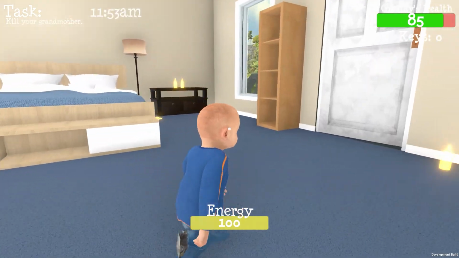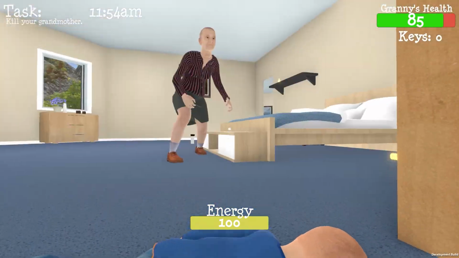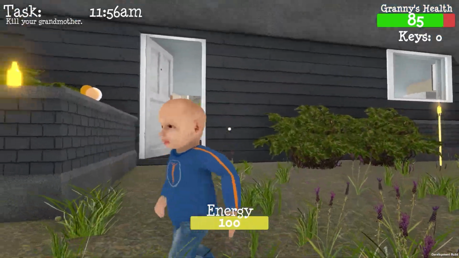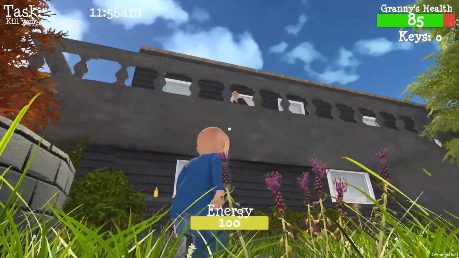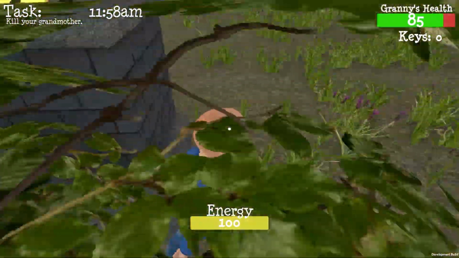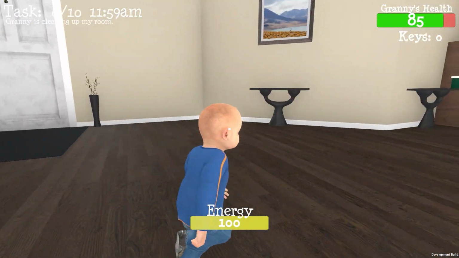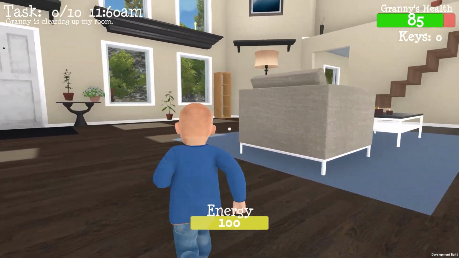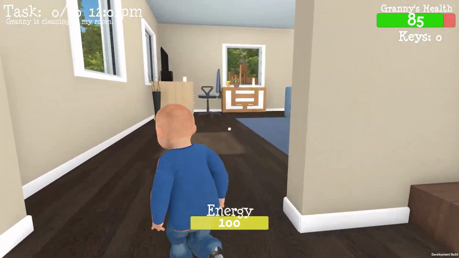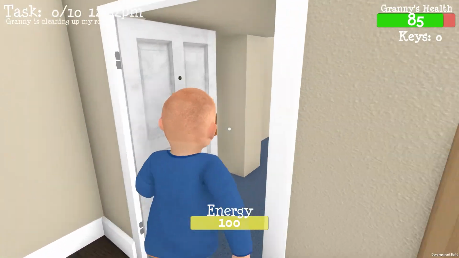What? What kind of relationship is this between a baby and a grandmother? She keeps teasing me. Whoa, she just kicked me through that door. I'm sorry. I'm sorry. Oh my god, stay away. Stay away. Just stay away. What? She broke the door with my head? Wow. Look at the size of this door.